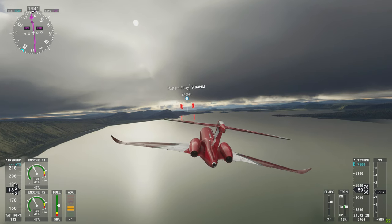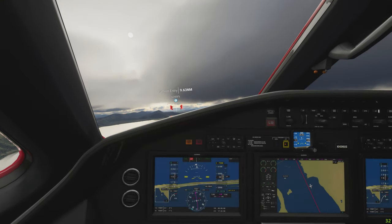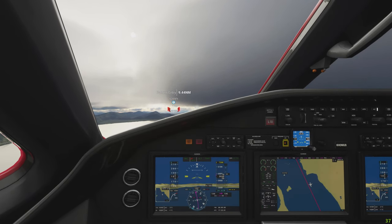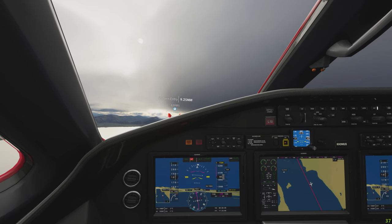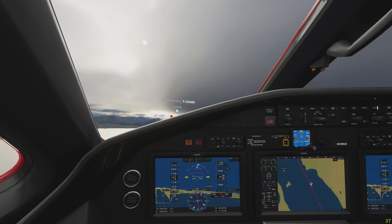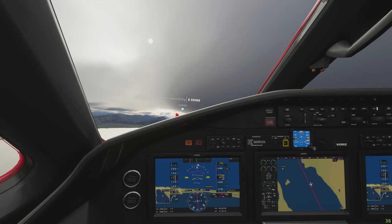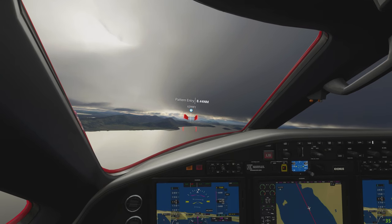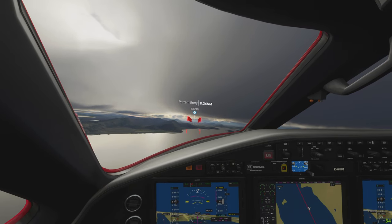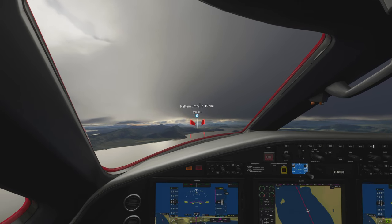Okay, there's our landing pattern. We'll need to be a little higher. Time to go inside and deal with this in here. I'm gonna throttle up. We're gonna head up to that. Just pop my head up a little bit here. I think I see kind of a rainbow. Oh, I guess that's not a rainbow, I guess those are just color bands in the clouds or something.